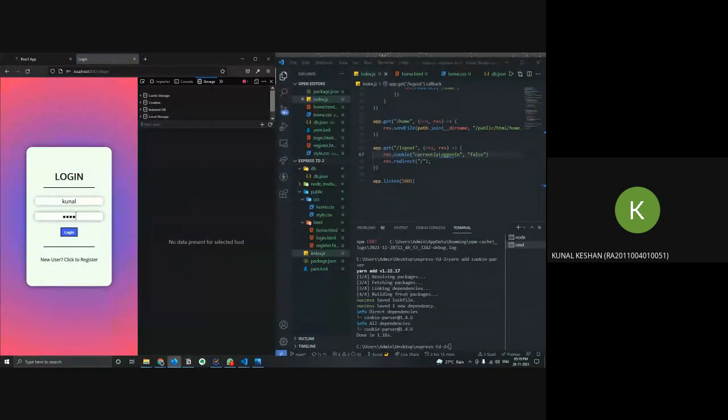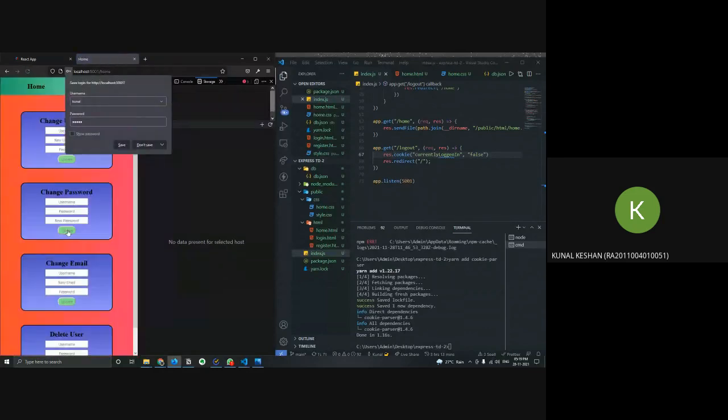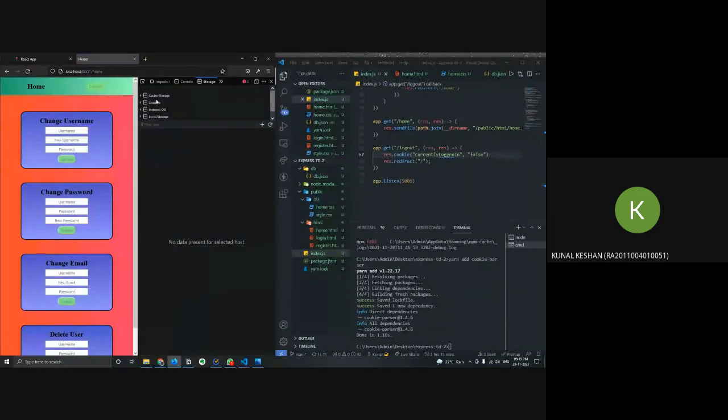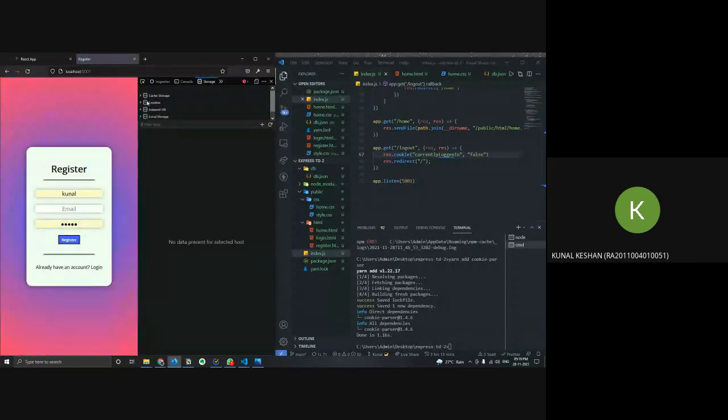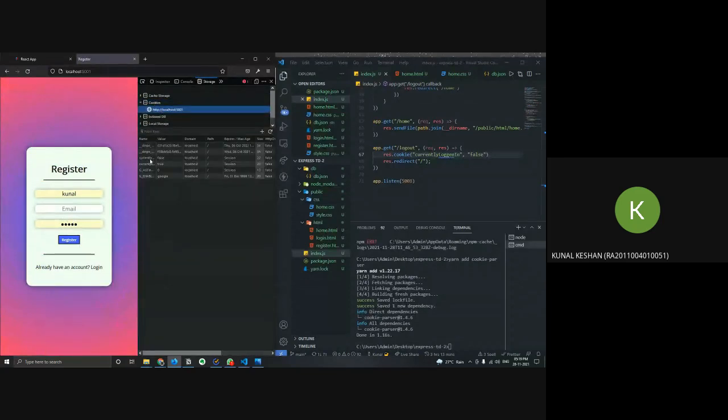and click on login to save it, I'll go to my cookies for this one, and you can see there's a cookie created with currently logged in, and its value as string true. So if I log out now and go back to the cookies, its current value is false. Okay, the values are wrong.